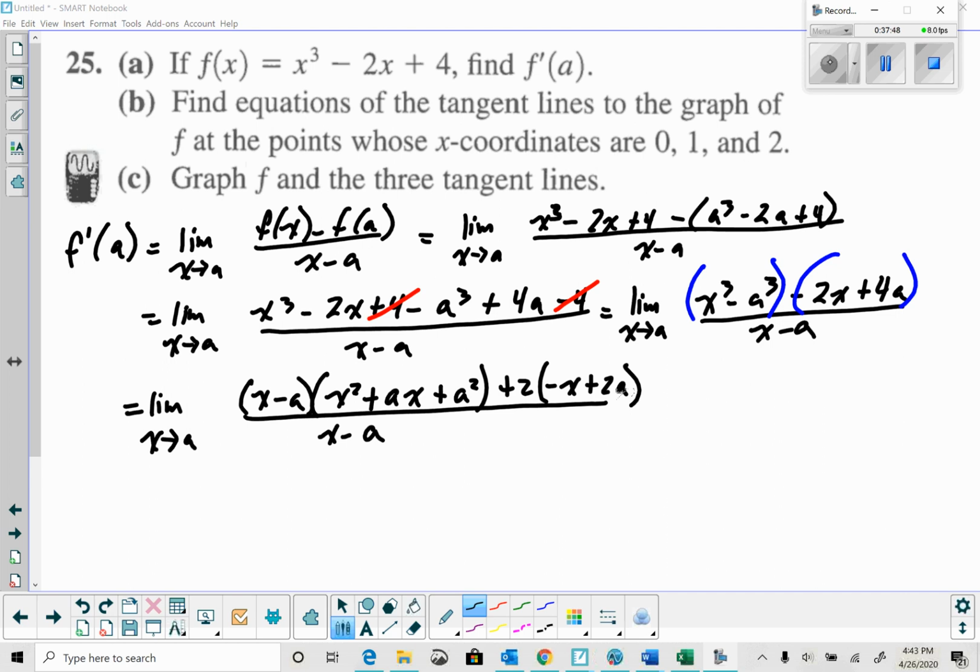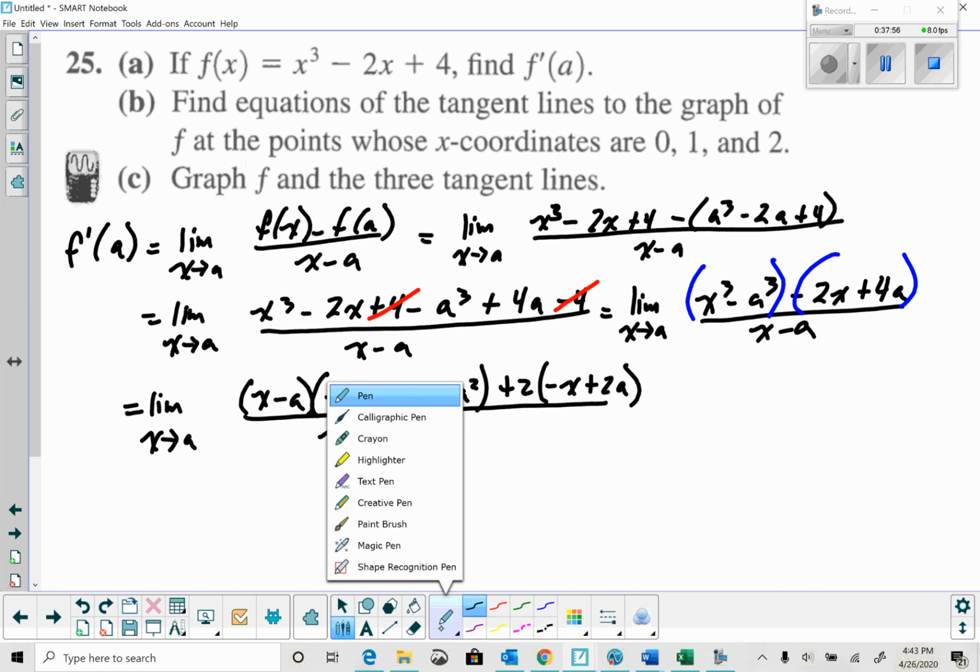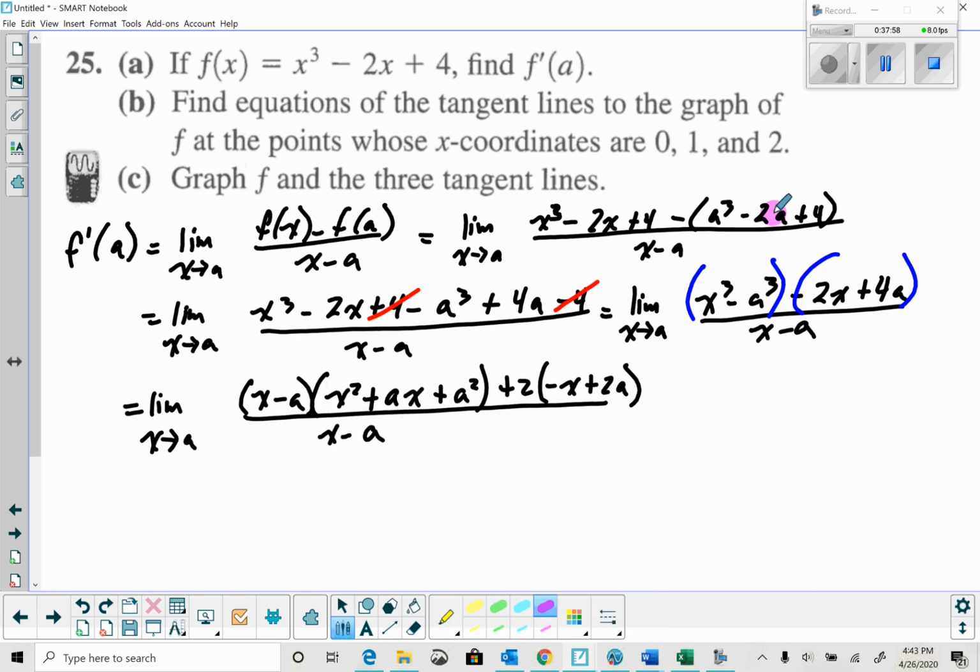Oh, I'm so sorry. I have messed this up for a couple of steps now. I was so excited about the 4s. I'm sorry. This inexplicably became a 4 all of a sudden. It shouldn't be. I'm sorry for those of you that caught that and were saying, Mr. Mike, you screwed up. I'm sorry. Scream louder next time. I couldn't hear you. Let me fix that.